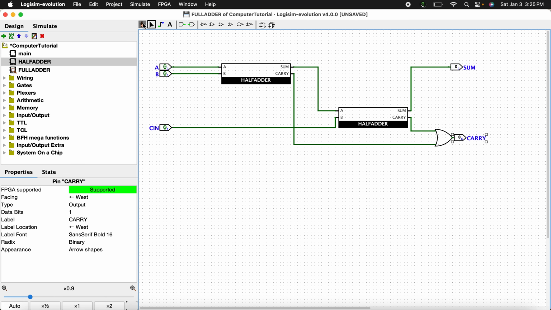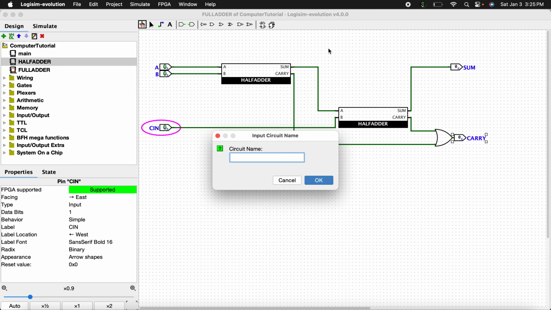Now we can check if this works. Any one of them should just be sum again, both of them should be carry, and all 3 of them should give both of the outputs. Just carry in should also just be sum. Nice. So that's our full adder, comprised of 2 half adders. I'm just going to save this. There we go. We have 2 more after this because we have to chain them together.